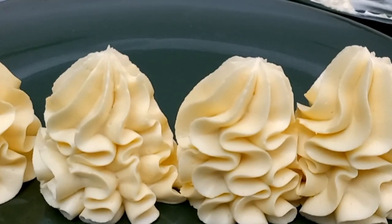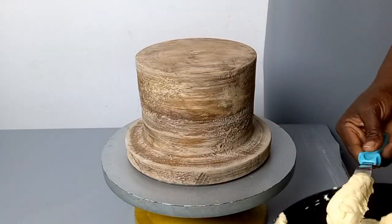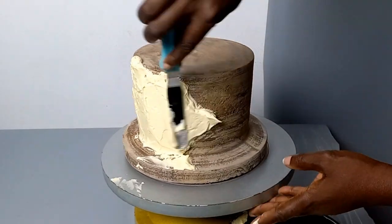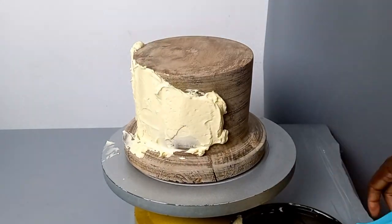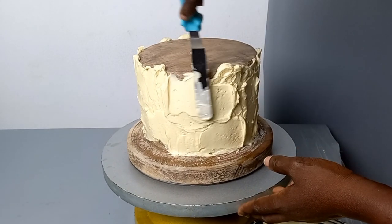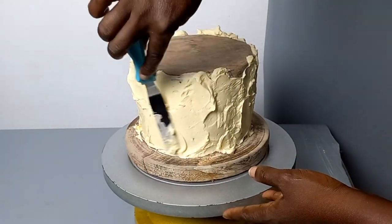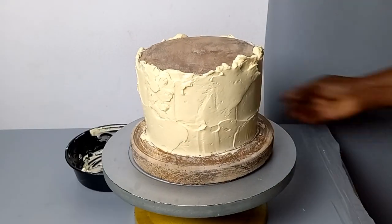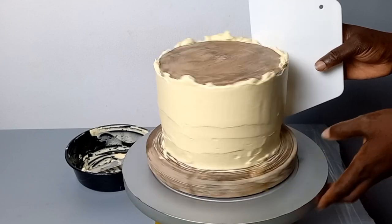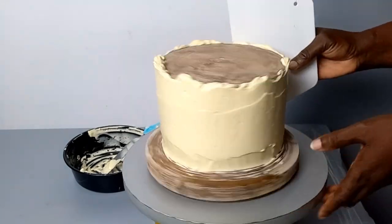I'm not finished, because I want you to understand this margarine Swiss meringue. I just took a small quantity — two egg whites and half a cup of sugar — and I want to use it to cover this small dummy cake. It remains some. See how smooth it is on the cake. If it were plenty, trust me — the cake would look like when I use real butter Swiss meringue to cover. So here I just showed how smooth it is and how the texture looks, but sorry the mixture was not plenty.